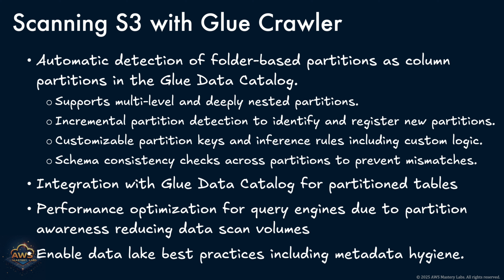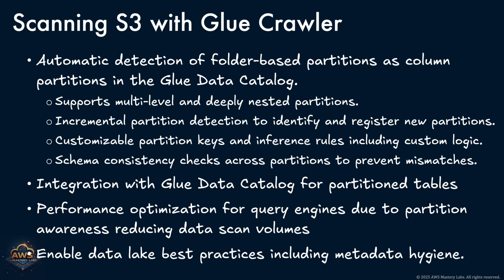One often overlooked but critical feature is schema consistency checking across partitions. If the data structure changes within a partition, the crawler can detect mismatches and log warnings, ensuring that your metadata remains clean and reliable. Once partitions are identified, they're automatically integrated into the Glue data catalog, making them immediately available to downstream tools like Athena, Redshift Spectrum, and EMR without additional setup.